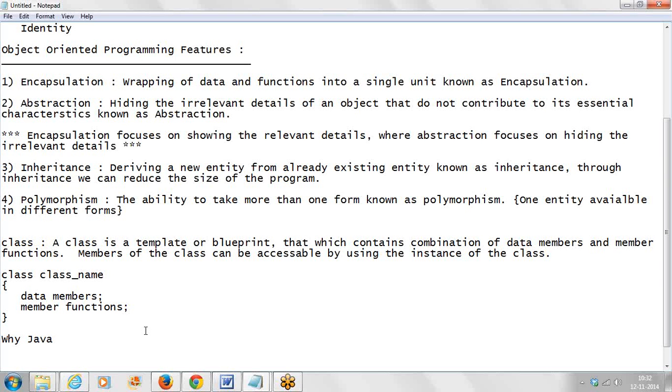So instead of implementing this traditional approach, we are going with object-oriented programming. That's why we implemented C++ so far. But what is the drawback in C++? We are migrating to Java.